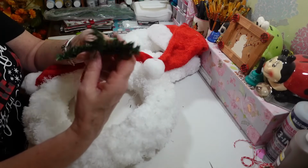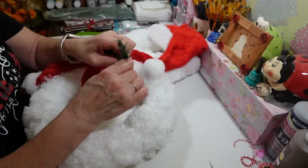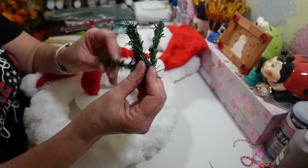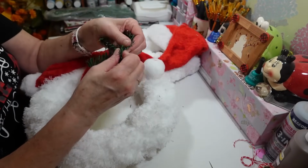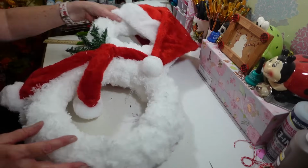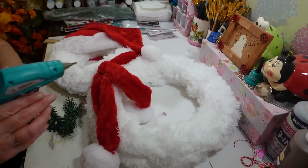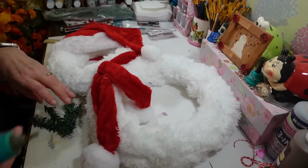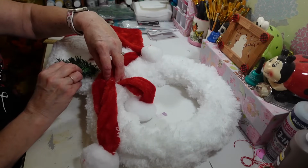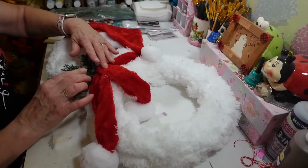Okay, so I'm just going to give these a twist. Make sure I got them even. Cut it in half, give it a twist. And then I'm just going to fold them up like that, just so they're kind of like this way. And then we'll move them around how we want them. So now I'm hoping I stick that right there in his, how do we turn this here? Right where I put that knot there. I'm just going to tuck that right underneath the scarf. And then we can add some little berries and things to it, and maybe a pine cone. There. And then we can adjust these around how we want them once that hot glue cools down.